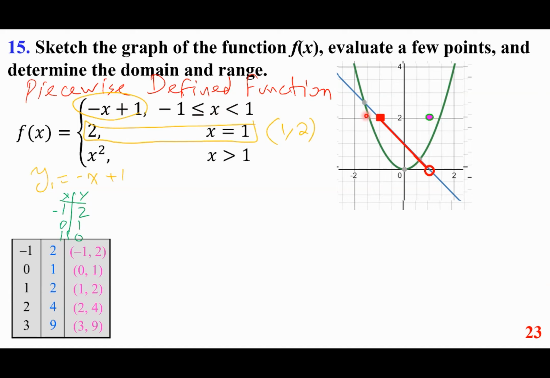And what about y equals x squared? What about this graph? This graph starts when x is larger than 1. So if you plug in 1 into this function, you get 1. And from there on, you see, again, this is a little bit not to scale. At this pair, it starts from here, but this is not included, and it goes up again. So the graph is this part, and this point.